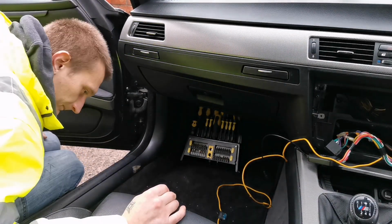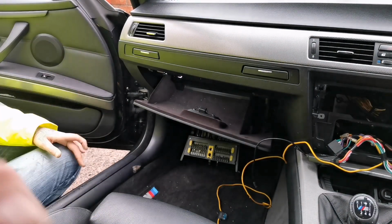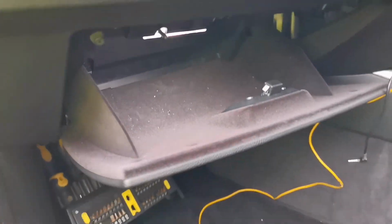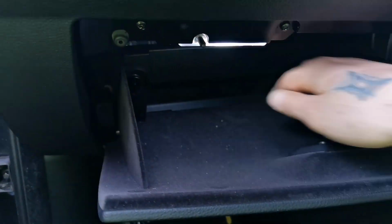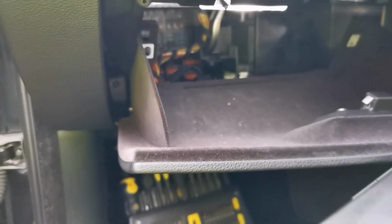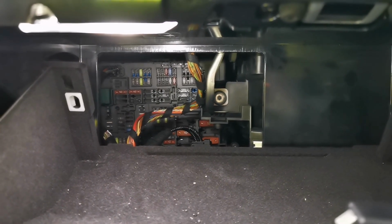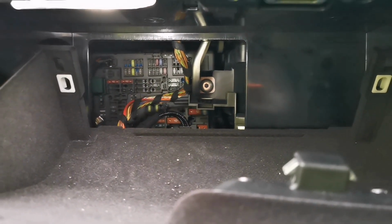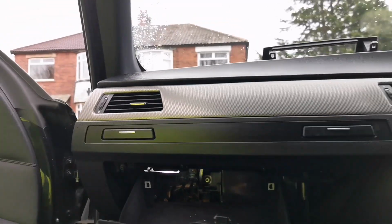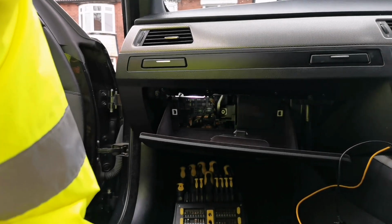But, right, so you go in your glove box, you pop the glove box open, and then you've got, I'll show you, these two little things. So you just basically twist them, upper. That goes away, and there is your fuse box. And all I need to now find out is where do I have a live wire? But for me to install that live wire, I'm gonna have to remove this glove box altogether, because it just will be easier. So we'll be removing the glove box.